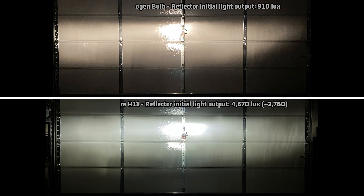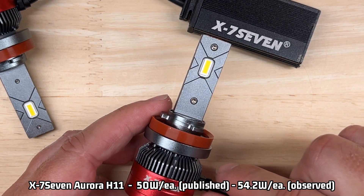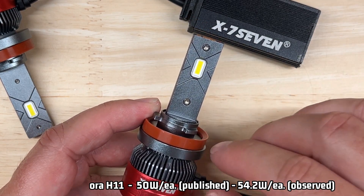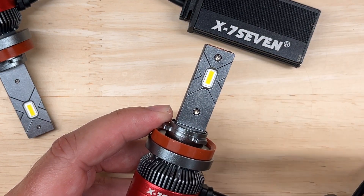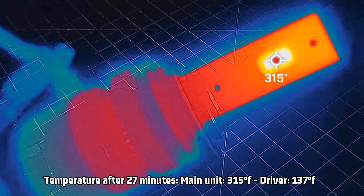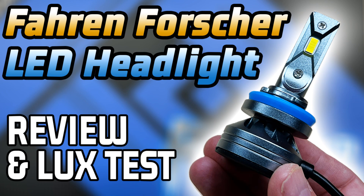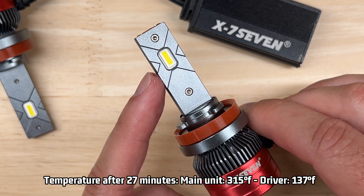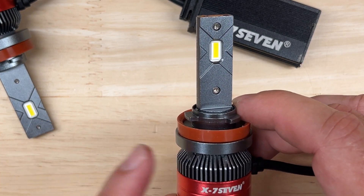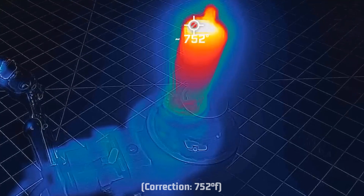There's a published rating of 50 watts per light, but I observed higher than that — 54.2 watts — which is uncommon in my testing for a light to exceed its published wattage specification. That high wattage is definitely shown in the initial output. After 27 minutes of runtime, my FLIR thermal camera recorded a very hot 315 degrees Fahrenheit for the main unit and a slightly higher than average 137 degrees for the driver. For reference, the Farin For Sure measured 118 degrees Fahrenheit for the main unit — less than half as hot. A halogen bulb reaches 725°F in 60 seconds.